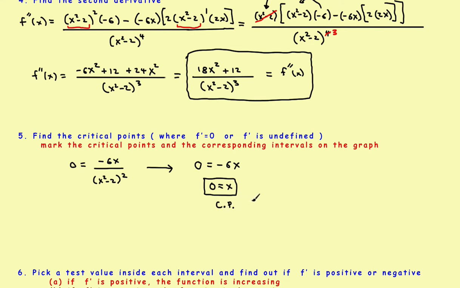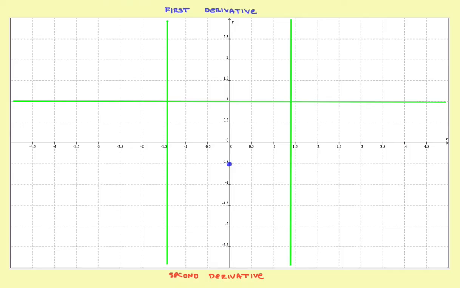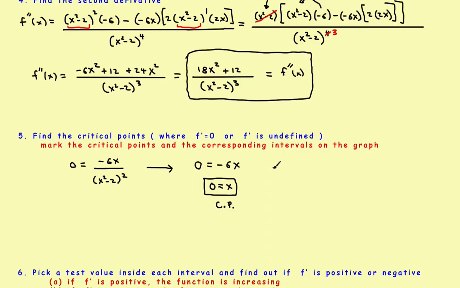So let's go ahead and plot that point on the graph. We'll go back to our graph, and just like we've done before, all the first derivative stuff we'll put in blue. Before I plot this, I need to do one more thing back here first. I know the x value is 0, but to plot the point I'll actually need a y value too. This is something we actually did in the first step, but we'll do it again one more time here. I know what the x value is. I want to know what the y value is.